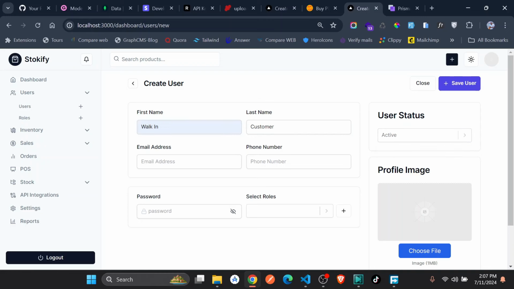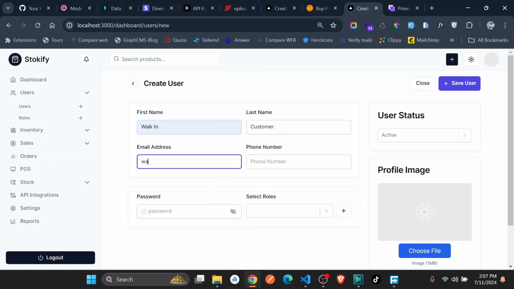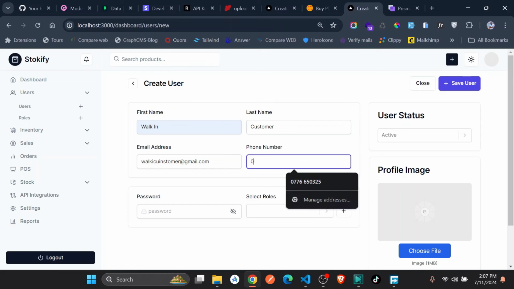Set the user status to active, and you can add other things like phone numbers and email. The email is going to be walk-in customer at maybe gmail.com. Phone number, you can just put the phone number here, 0784143872.